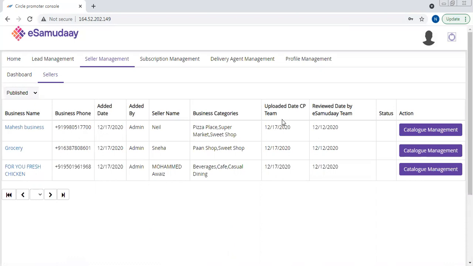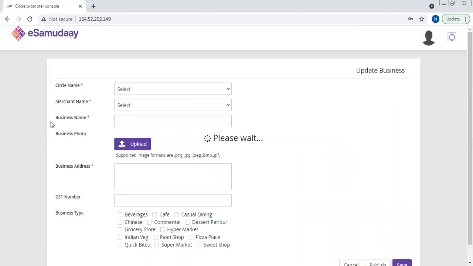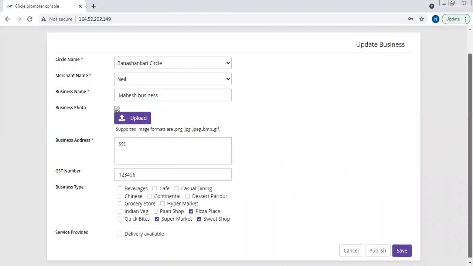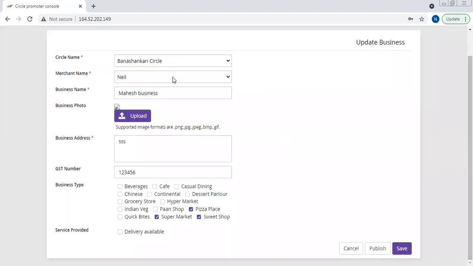Great, then you're ready to go. Then the seller can start receiving orders from the consumers of the circle, right? So if you tap on the seller, you can see that the circle is Banashankri circle, where the circle promoter is operating, the merchant name, and the business types of the seller, right?